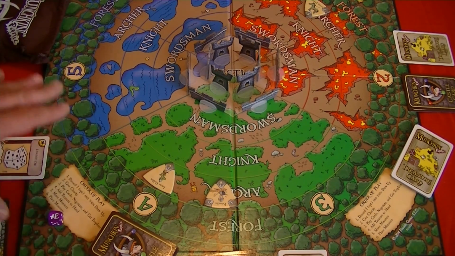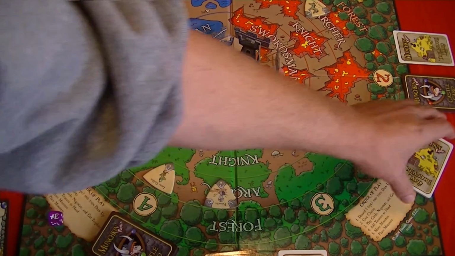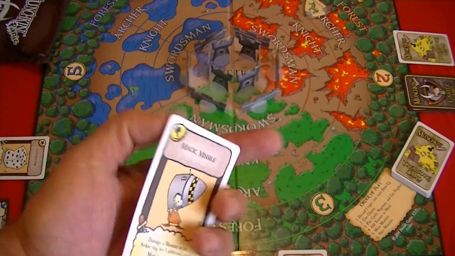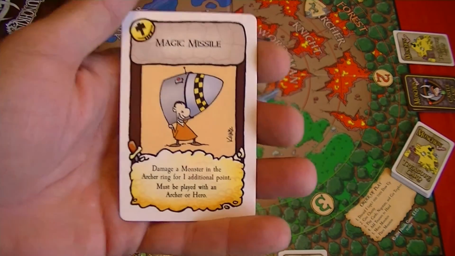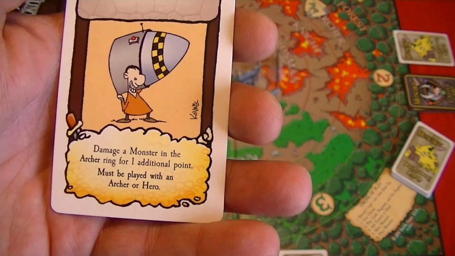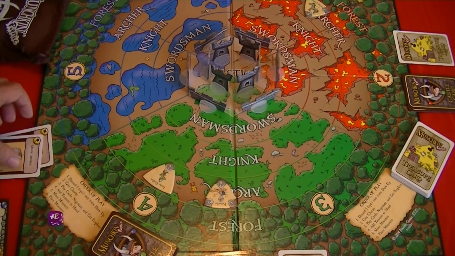So in the next phase, I get to take as many treasure cards as I have dots that I've killed, well, dots on monster tokens that I've killed for the turn. So I would get to draw 1 treasure card, but I'm not going to get to use it until someone else's turn because I've already had my chance to play cards unless it says play at any time. For example, this magic missile says it has to be played with an archer or a hero to add an additional point. Well, I've already played my cards, so I can't use it this turn. So that would go in my hand.